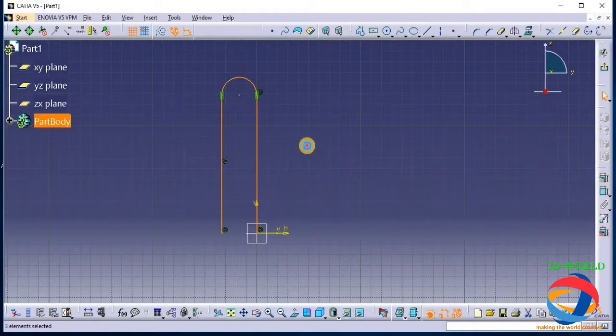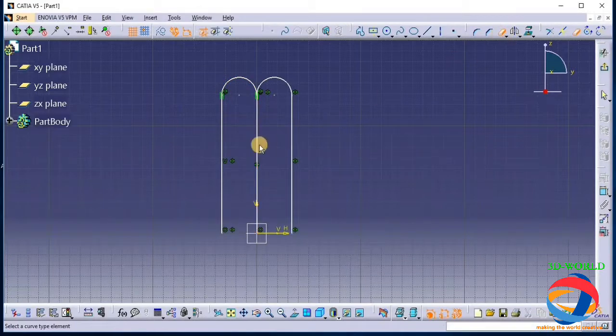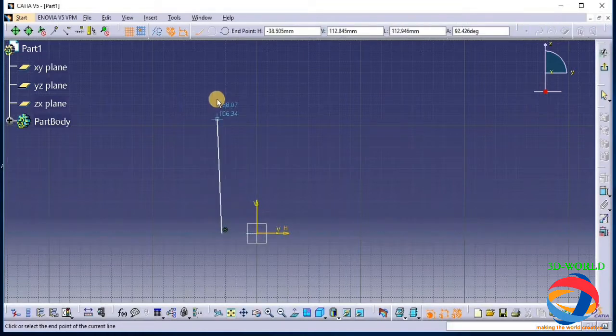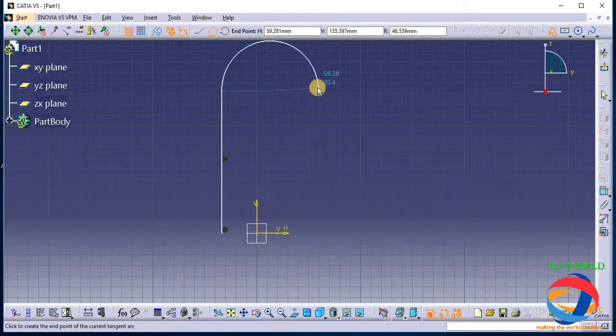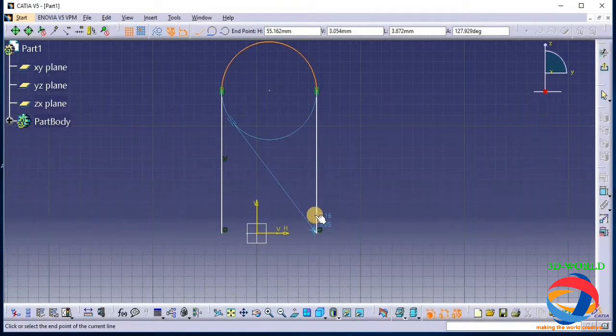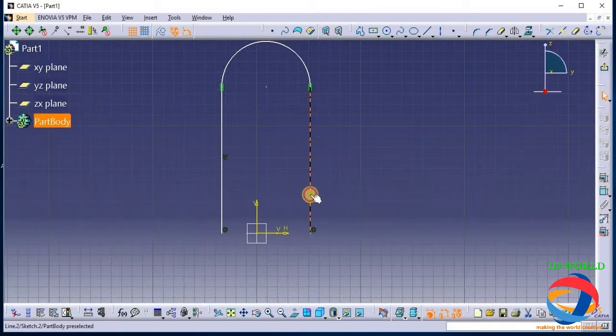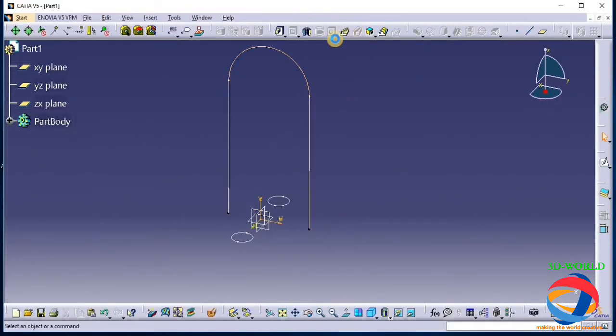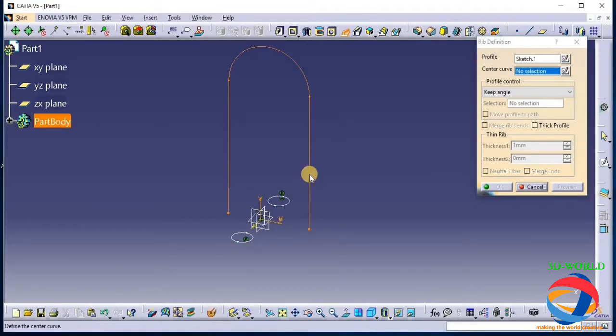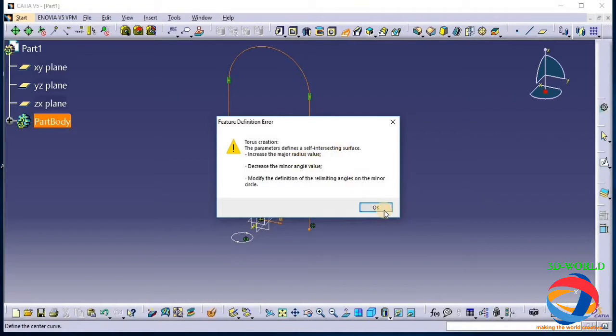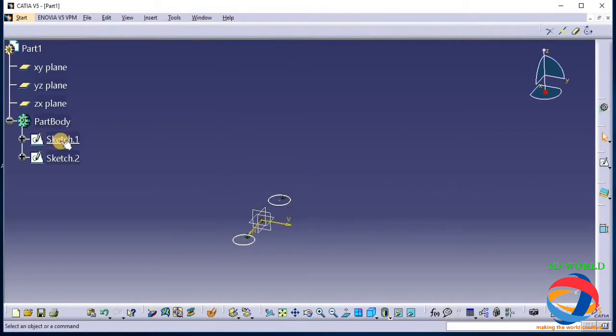You should draw this portion and take the mirror of this along this axis, and this should be erased. These both are tangents. You simply take this line, take tangency, and yes, you have to give some constraint relation. Okay, it is from the workbench. Select Sketch, click on rib for the file. Then you should decrease the length of your sketch.